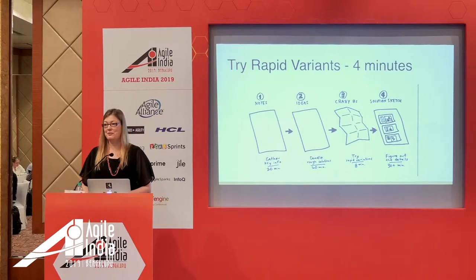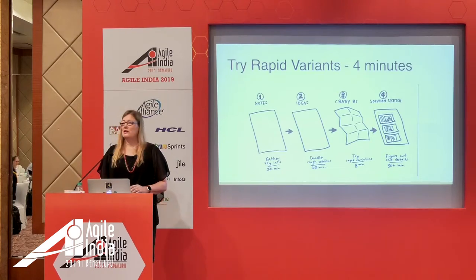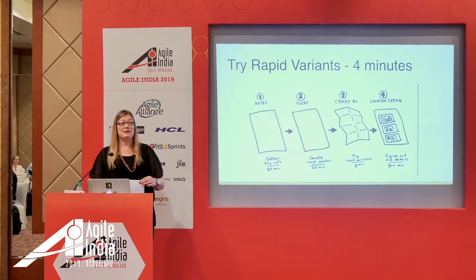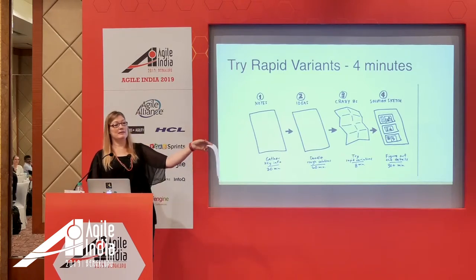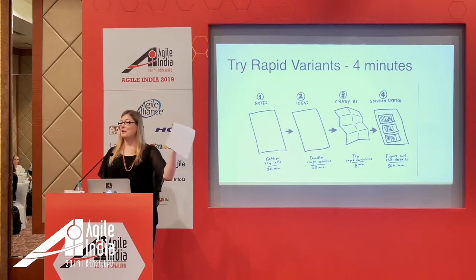Okay, that was 4 minutes. I hope you're sweating a little bit, because that's sort of part of the exercise. So these were what they call the crazy eight, but it was crazy fours today. The next step is that you need a piece of paper looking like this. If you do not have a blank piece of paper looking like this, you better get it, okay?